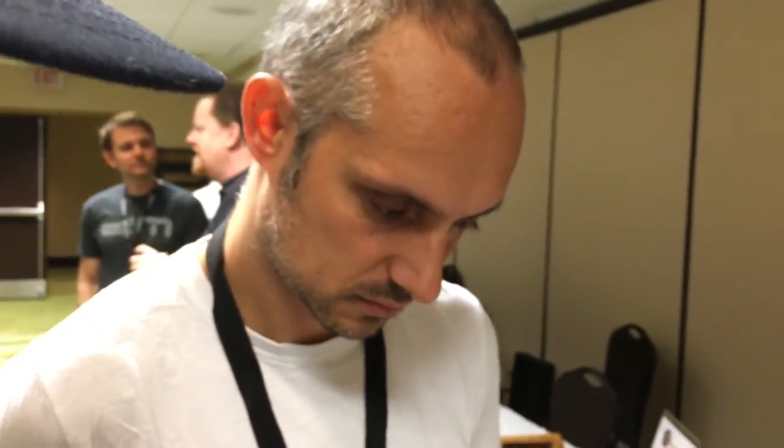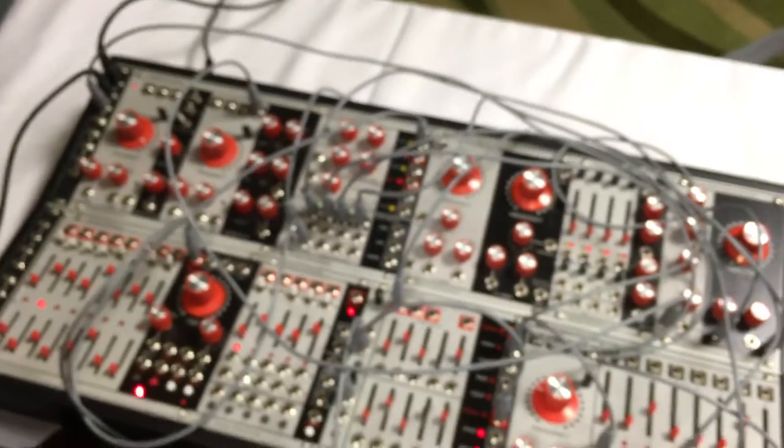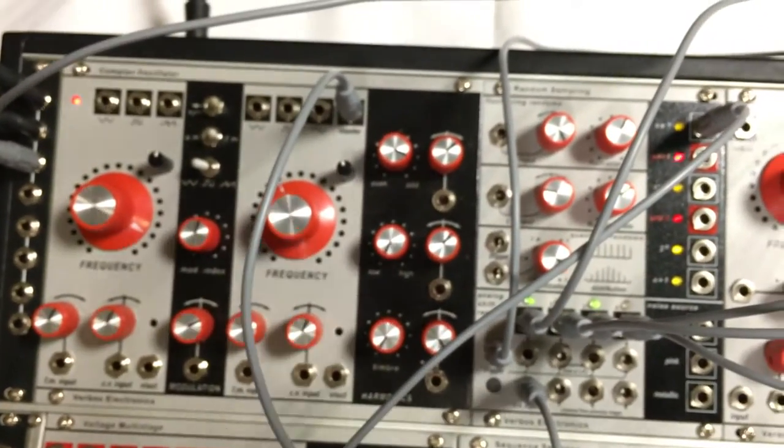I'm really interested in that — complex oscillators because of the way you get one oscillator doing FM on the other, then the wave folding, and you get so much control and so many timbres and sounds that you can't normally get. Well, I think all of those options were available to you, but it would require a lot of matching and delicate adjustment to get them into the right place. Whereas here, it's all right there — with just the turn of a knob or a flip of a switch. Because it's packaged in a way that makes it really convenient to do this stuff, that's a good thing for making music — it puts you in a position where you're driven toward interesting things easily and effortlessly.